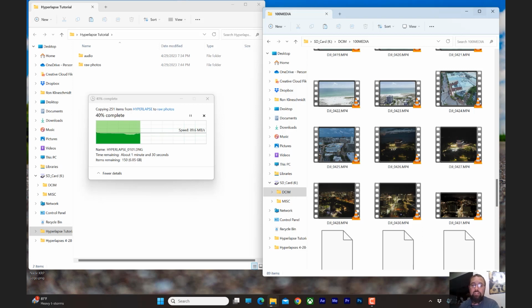Not to mention it is a larger video. Usually the raw photos are the full sensor, so it's like 5.1K, whereas the processed videos that the drone makes are usually up to 4K, I think, which is still good, but you get a little bit more resolution with the raw photos.